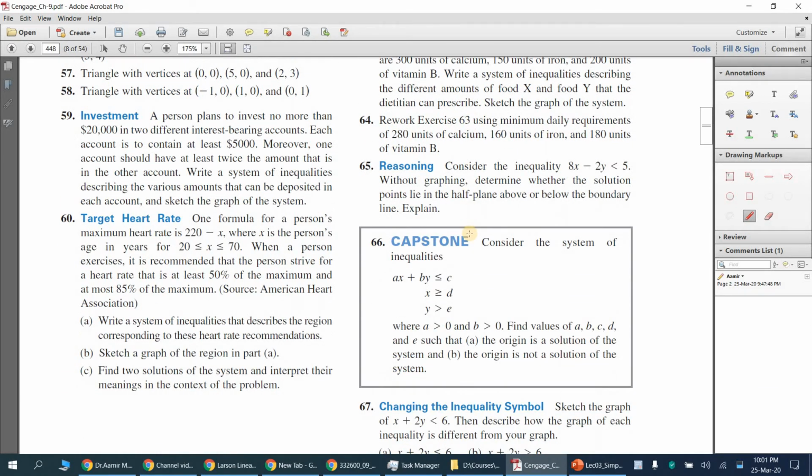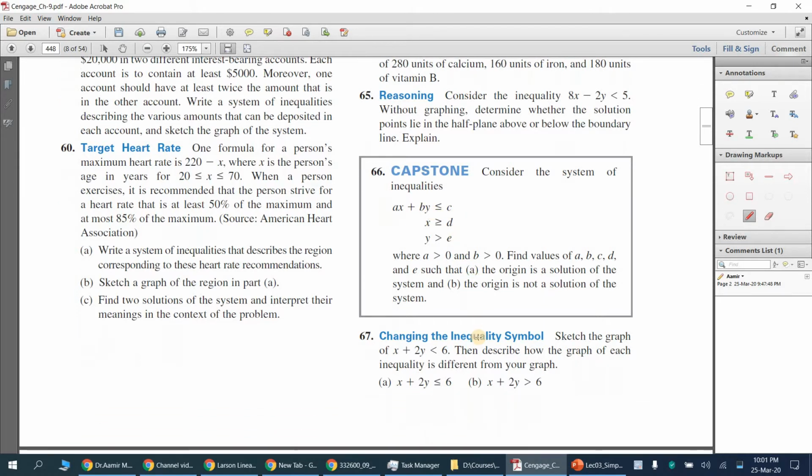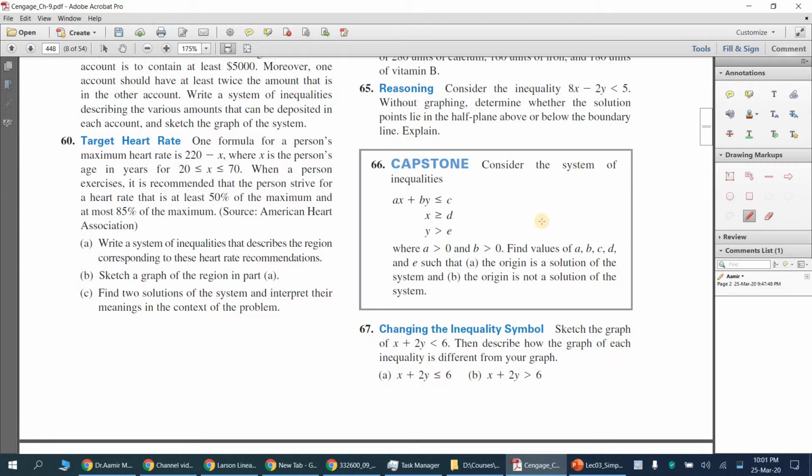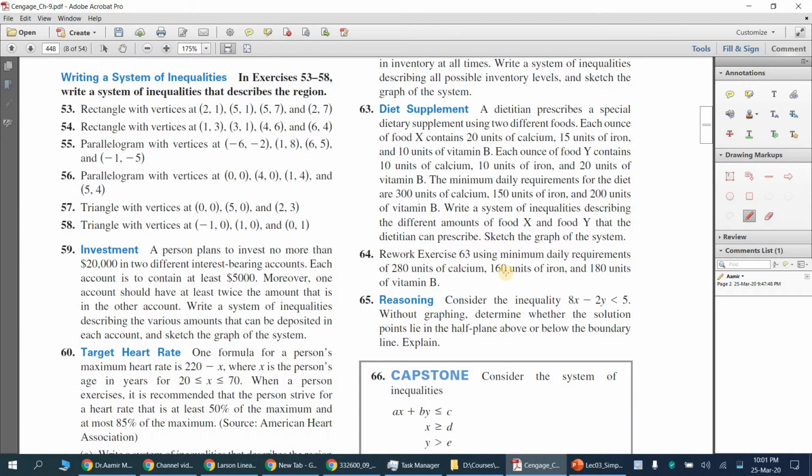Very important. And finally, there is a small capstone project they have given, where they describe a system with these 3 equations, and you try to find out. I leave it. I think this will be difficult, but those practical problems are more interesting and they will make you more involved in this course. I suggest you do a lot of them.